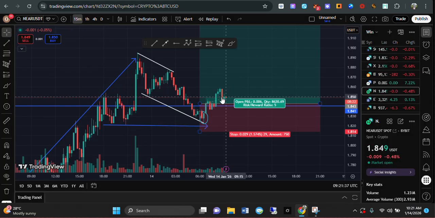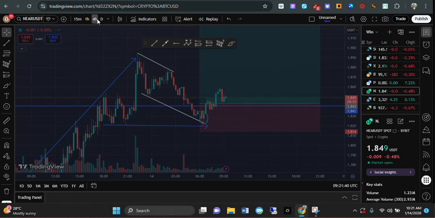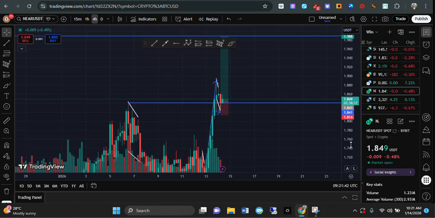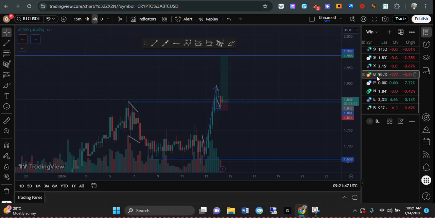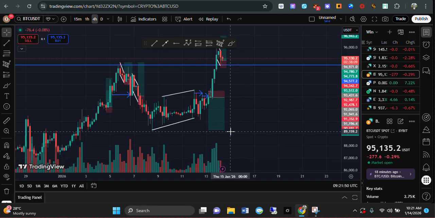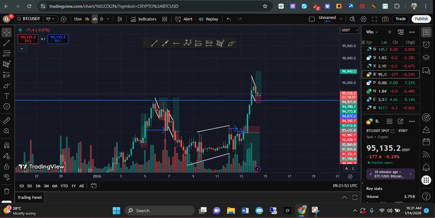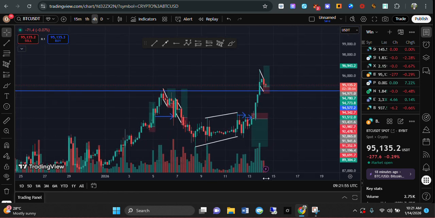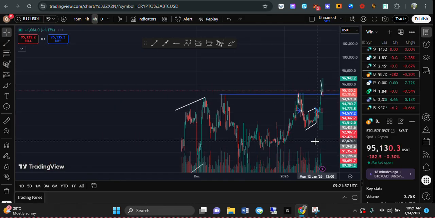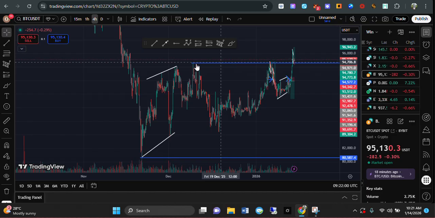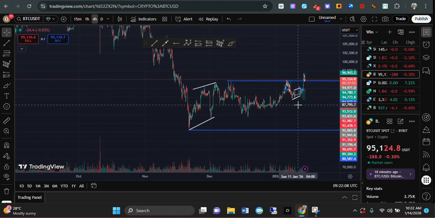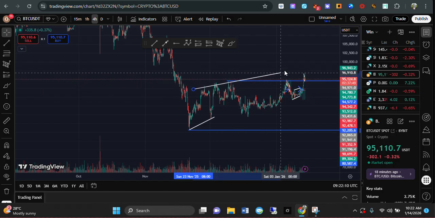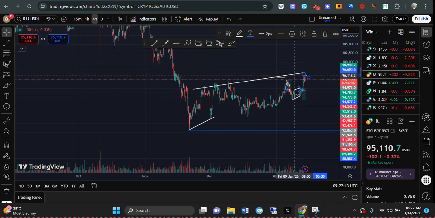So let's dive into what BTC USDT is looking like, and how I sighted my entry, and how I took my entry. So let's head straight to BTC USDT. This is what the 4 hours time frame is looking like for BTC USDT. You can see this is a massive breakout from this double top right here. But deep down, this is looking like a reversal, I mean a very big reversal on the 4 hours time frame.